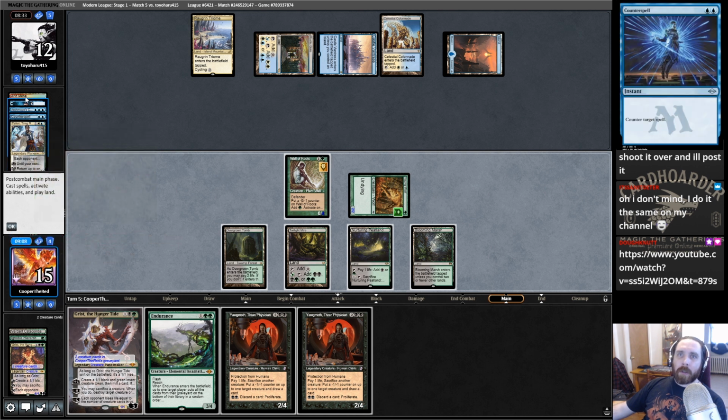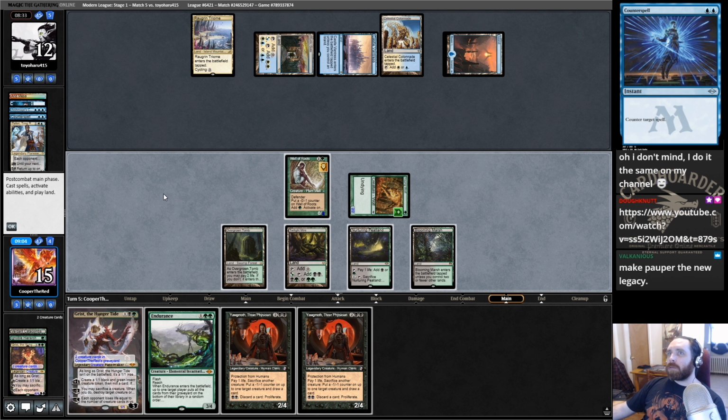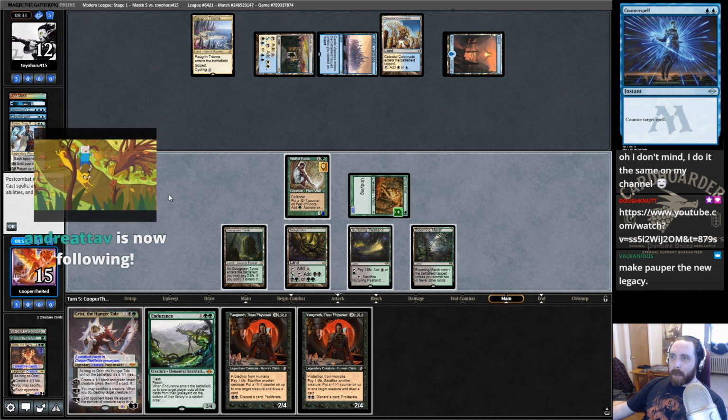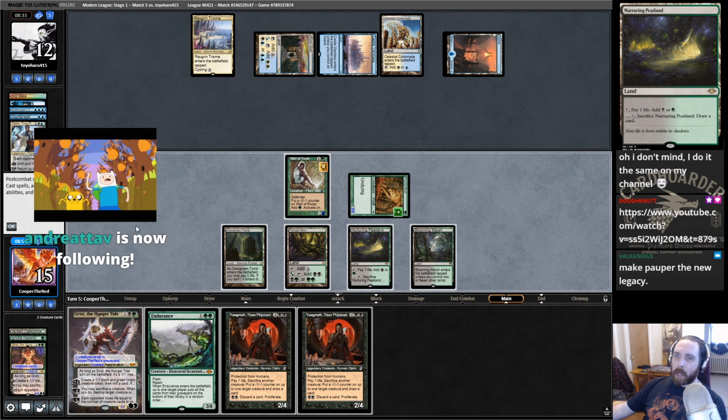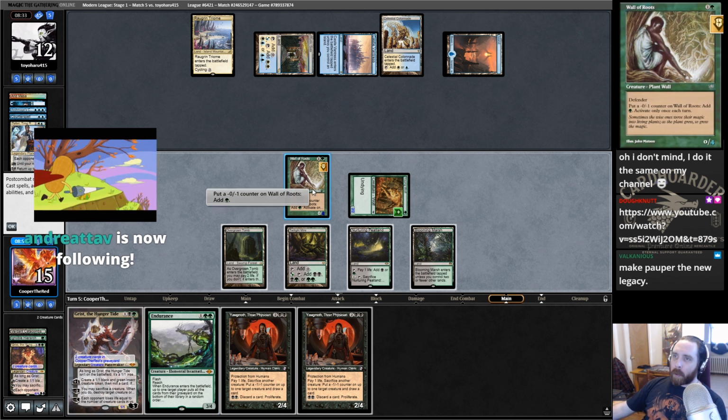5 cards in hand. They've used 1 counter spell. Make Pauper the new legacy. Let's go. Love some Pauper. If I use 1, 2, 3, then I could Endurance as well. Okay, so we're going to play Grist, and then we can Endurance on the opponent's turn.